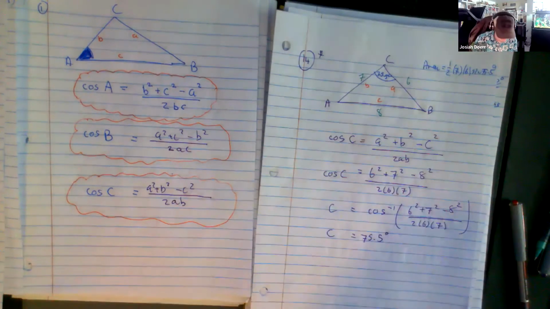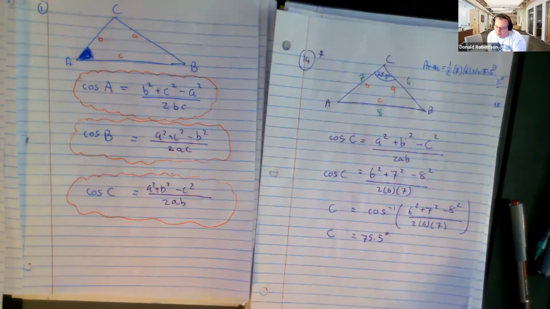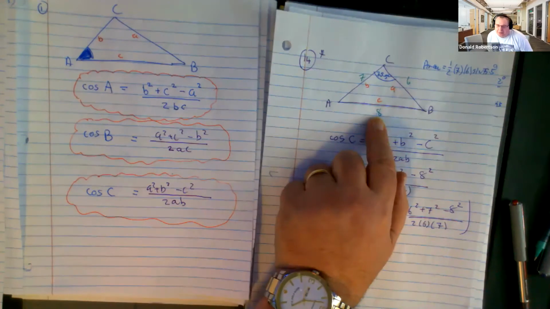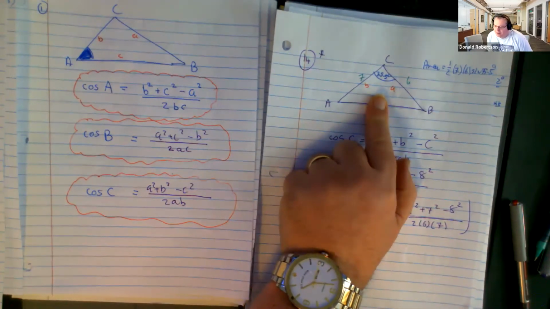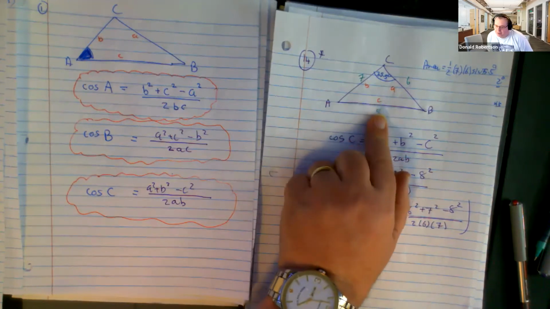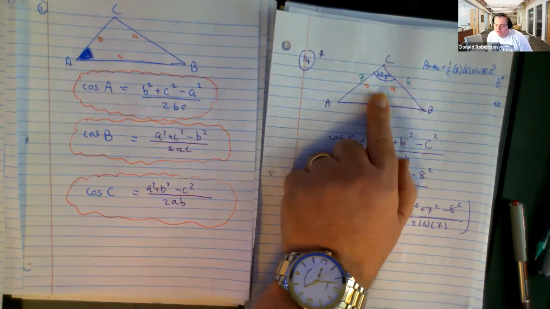Right. Would you agree that it's probably easier not to bother with the ABCs when you do the area formula? Because it clutters up the picture a little bit. And what about that 8? Nothing. Doesn't matter. Isn't that 8 totally irrelevant to getting the area? That's still going to be the area.